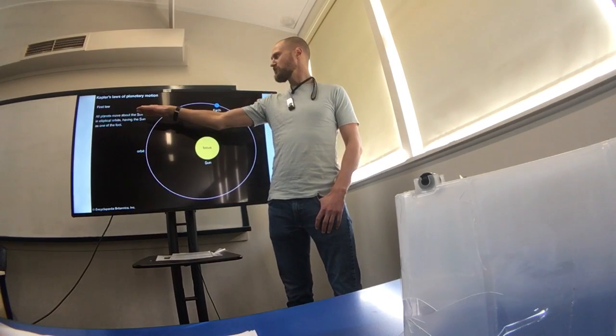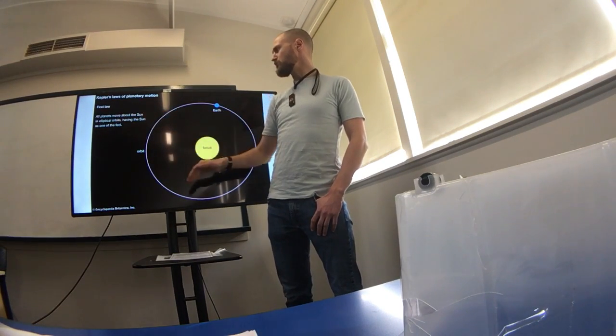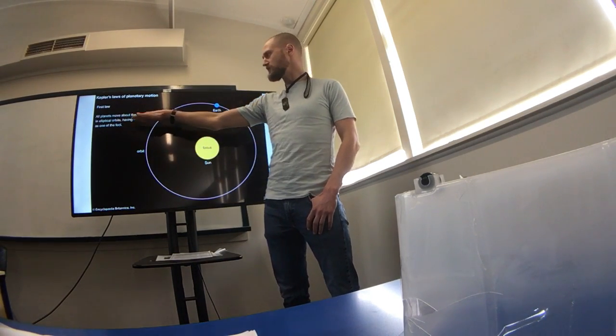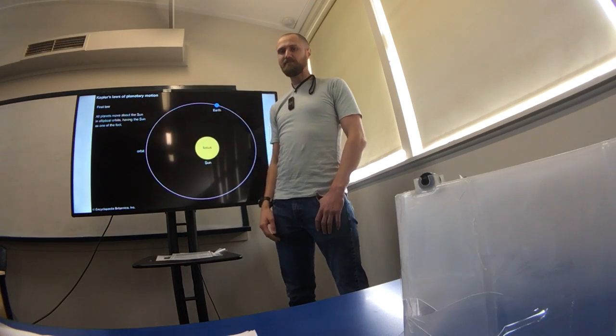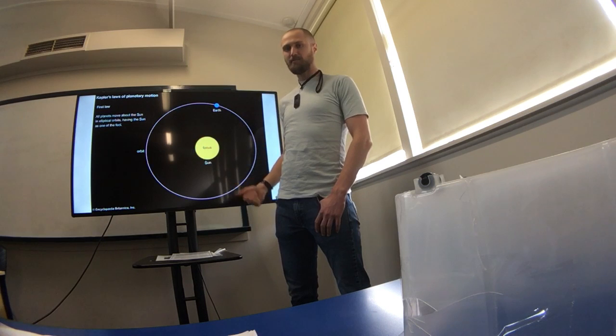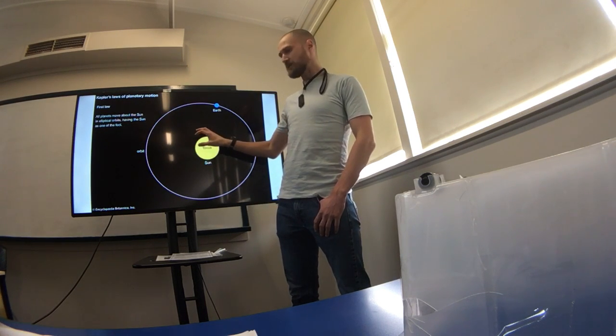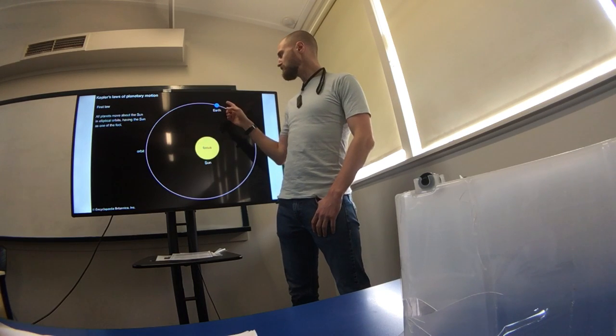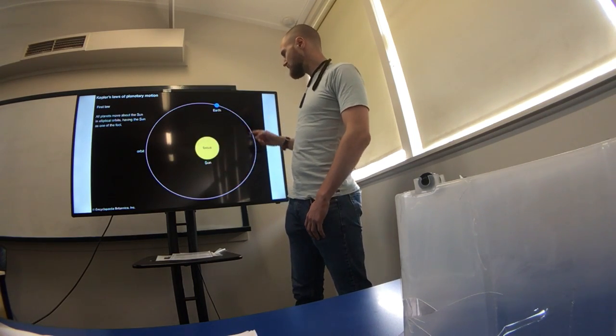Now, the first law is that all planets move around the sun in elliptical orbits which have the sun as one of their foci. That second point, not so important, but I can see on the video that you can see that this is not completely a circle. The sun isn't sitting directly in the middle the way you'd expect it to be, the way it's traditionally drawn. Things move around in orbital motions in elliptical paths.